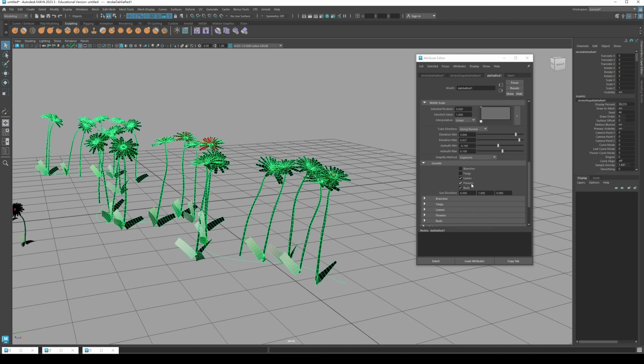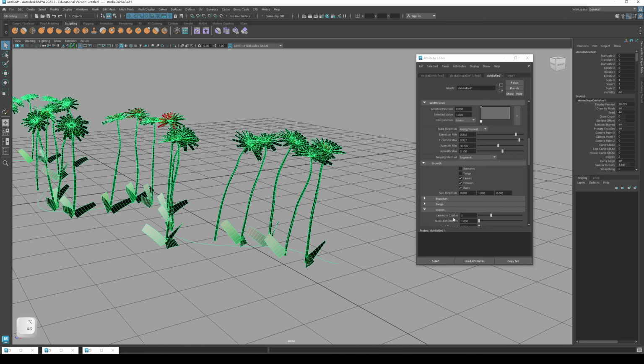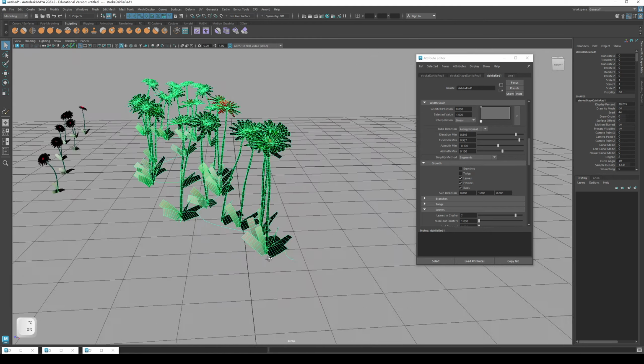Okay, so let's just use the default settings for this stroke and see what happens if we change the settings under leaves, flowers, and buds. Okay, you can find them under here. The settings for branches, twigs, leaves, flowers, and buds. So, for example, let's open up the leaf settings here and see what the leaves are for this PaintEffect. Right now we got 3 leaves in a cluster. So if we increase that, you can see the number of leaves increased.